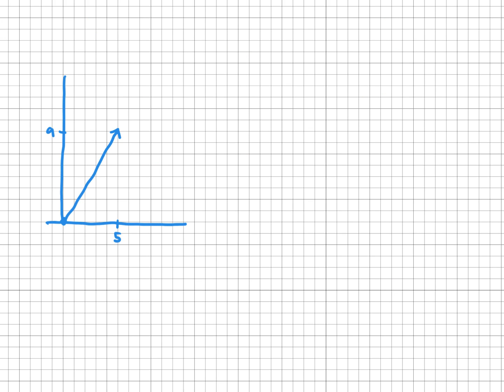So let's look at this example. Let's say that a vector has a fixed point, like the point of origin here. This is our point of origin, 0, 0. And if from the point of origin you go 5 units on the x-axis and 9 units on the y-axis, we can represent this vector this way. Your x on the top is going to be 5, and then below is going to be 9. Now there are many more representations.